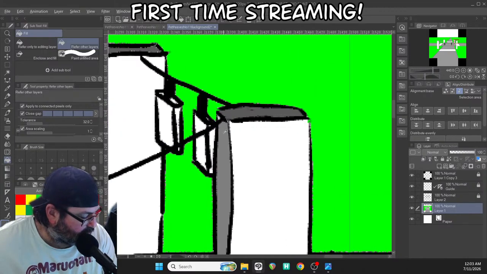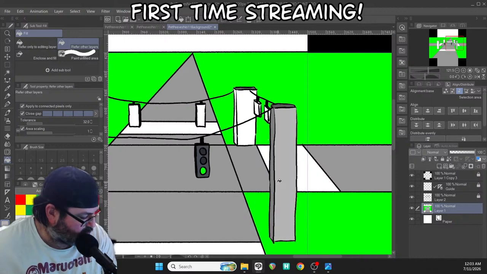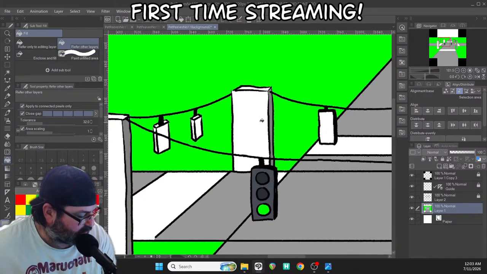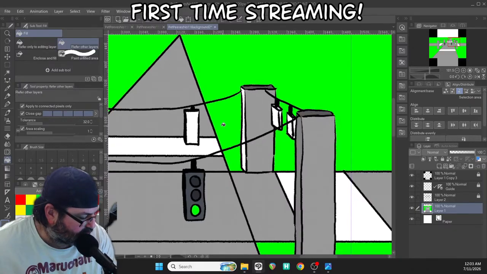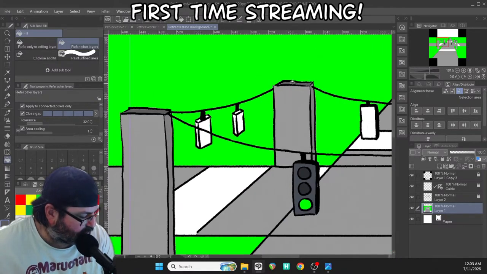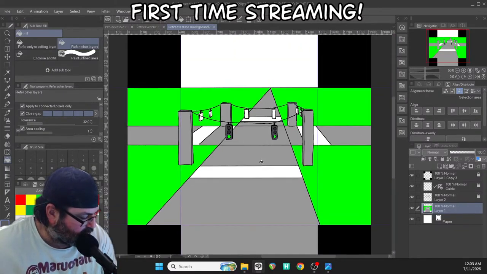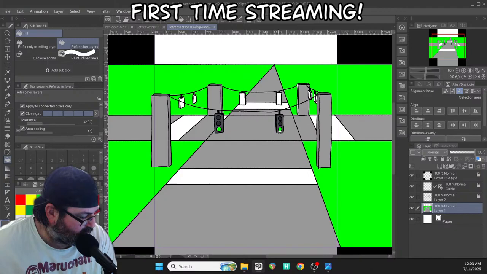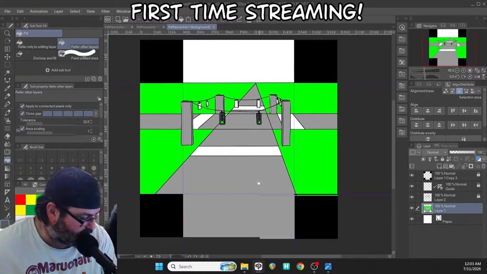CSP has a lot of really good colors to start with. A lot of really good base colors, so I don't really have to mess with it too much usually anyway. I like the cell shading effect and all that kind of stuff, but I often don't do it because, again, it's not really necessary for what I'm doing. Okay, I think that works. I don't necessarily need these lines in the middle that intersect here at the square, but it doesn't really matter either. I don't think anyone's going to care, nor are they going to notice.